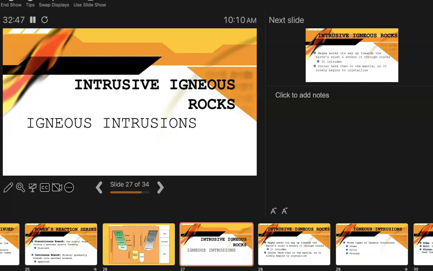Now we're actually going to leave the chemistry behind and the grain size and whatnot. And we're going to talk about something that is related but doesn't really have a home anywhere else. Extrusive igneous rocks have a home. Extrusive igneous rocks are what volcanoes give us. Volcanics is extrusive activity. Lava. Well, what do you do with magma? Well, we get intrusive igneous rocks. And it's nowhere near enough for its own PowerPoint, thank goodness. So we just kind of tack it on at the end here. Okay? So switching gears.